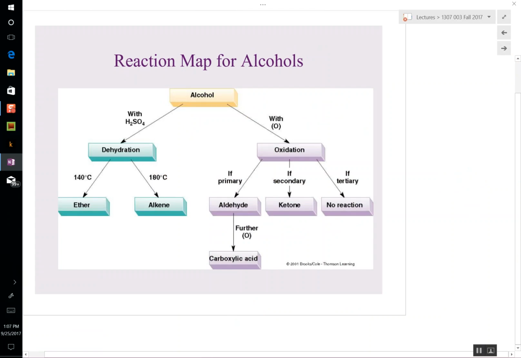Here's a decent little summary of reactions. Let me tune this up a little bit. For the preparation of alcohols, at the top here, you might want to put the hydration of alkenes, forms alcohols.